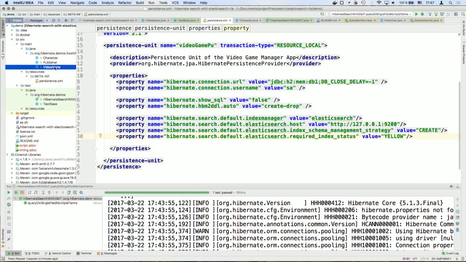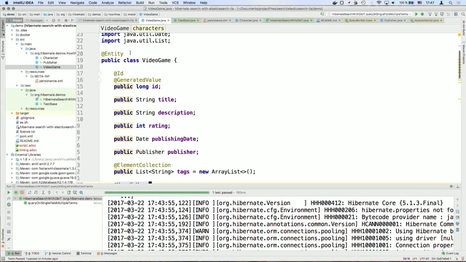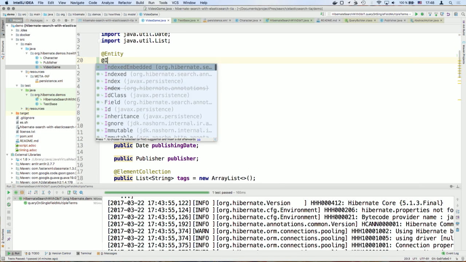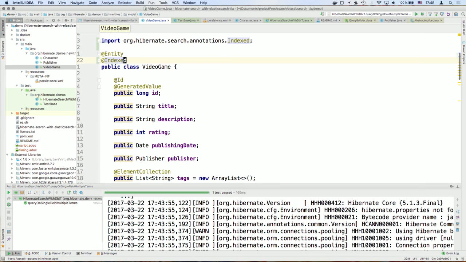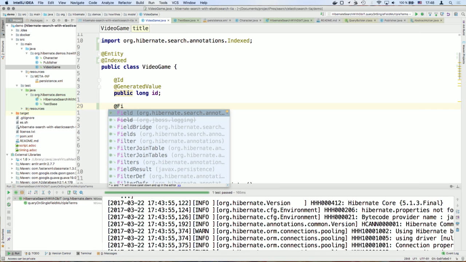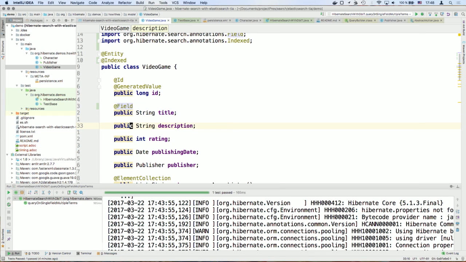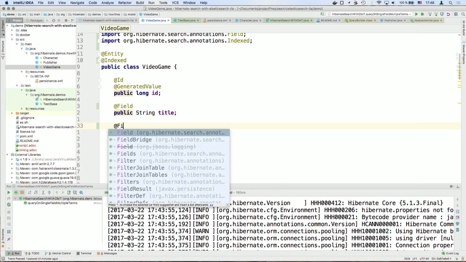The next step I have to do is to actually put some mapping information here. By default, entities are not indexed, but I can ask them to be indexed. I just have to say, please, make this entity indexed. And then I'll decide which property exactly I want indexed. So I want the field, the title, I want the description.